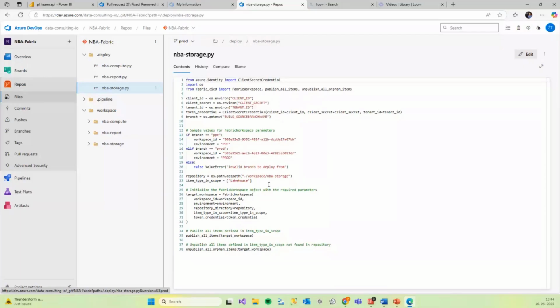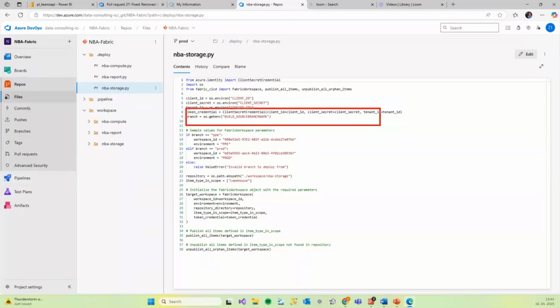And here, what I do is I already have an app registration, and in the first step, I just call the client ID, client secret, and tenant ID, which are secretly stored within the deployment pipeline. Here, I get a token.